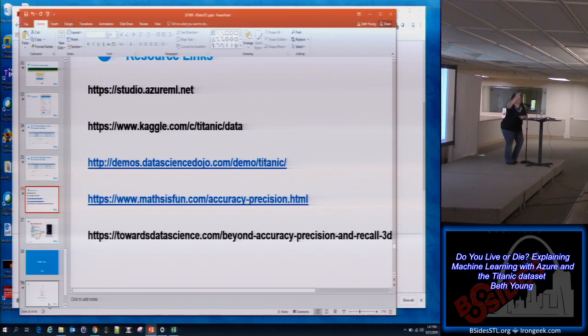71 for that F score, it's a little better than guessing. But when you're actually deploying these, you're going to try to get that F score up to 85, 90, somewhere in there. I didn't play with this one as I was doing this demo to try to get that F-score up. For me, it was more important to get through the demo than it was to try to get that F-score higher. But if you're going to do anything with this, you're going to try to maximize that F-score.